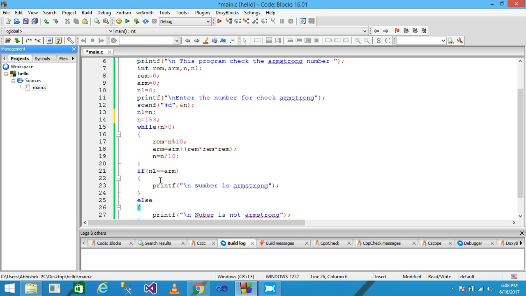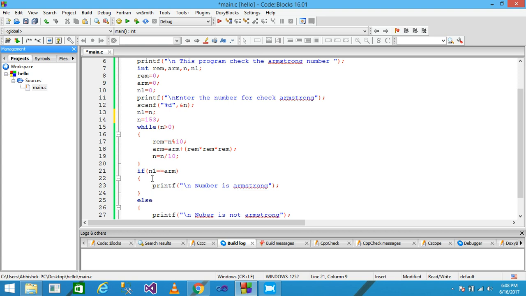Here I am giving the condition if the value of n1 equals arm. The value of n1 from the starting is stored, sorry, the value of n1 is 153 and the value of arm is 153, meaning both values are equal, then the number is Armstrong.